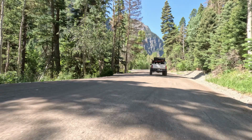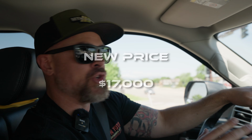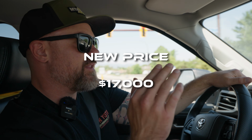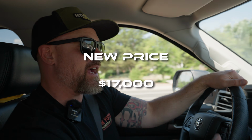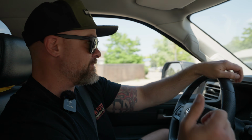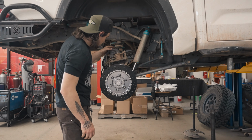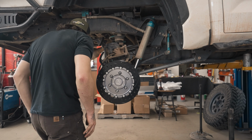That's huge because $20,000 used to be the price, and the new price is 17 grand. So, this is in line with every other portal manufacturer in the world, especially when you consider, 1, tariffs that are implemented across the world, and 2, just any kind of freight that you have to pay on shipping. And aside from everything, wouldn't you rather support US manufacturing? Especially if they're putting out the best product in the world.